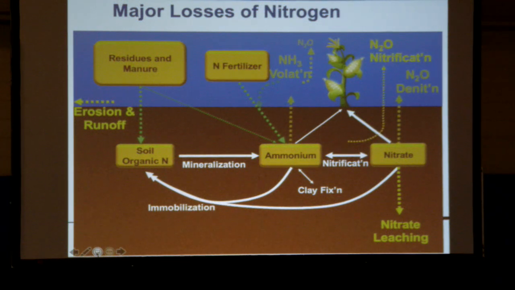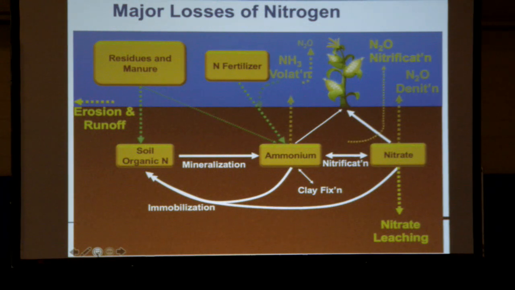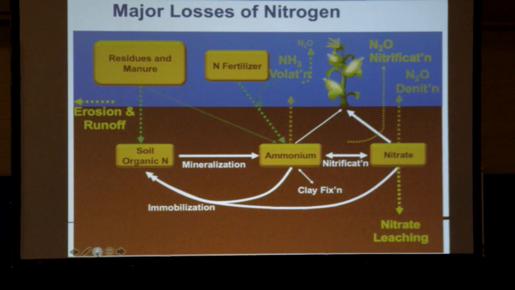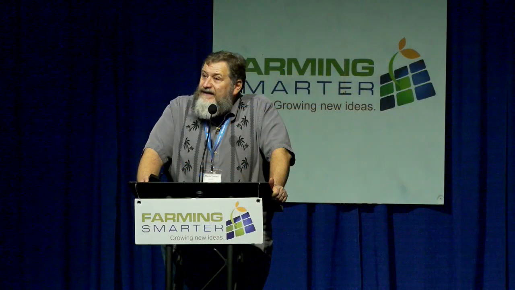The other loss is denitrification, where nitrate — if it's sitting around and plants aren't taking it up, especially with good rainfall, under warm, wet conditions — can be denitrified. Denitrification is where nitrate goes off again as nitrous oxide gas, but also as nitrogen gas. This is a major issue because you can be losing tens of pounds of nitrogen from a field through denitrification. We could lose it in the fall, over winter, and in the springtime as well — as work has shown in southern Alberta.